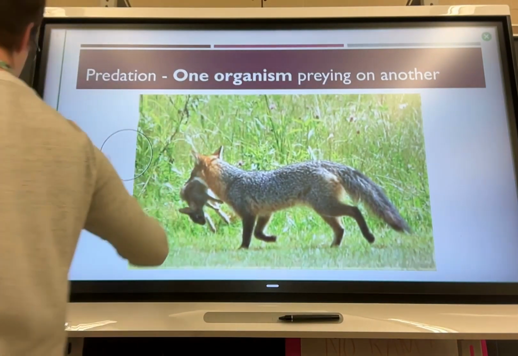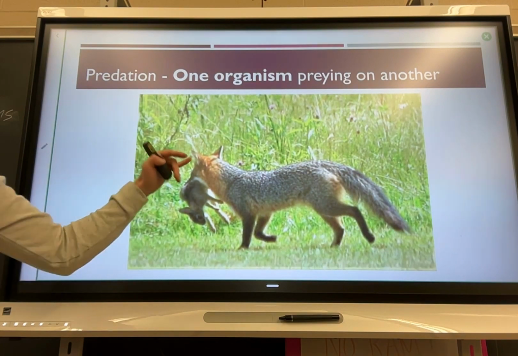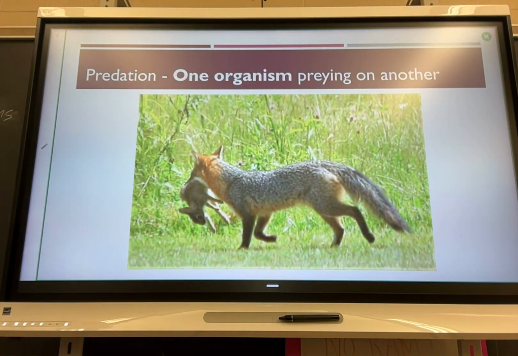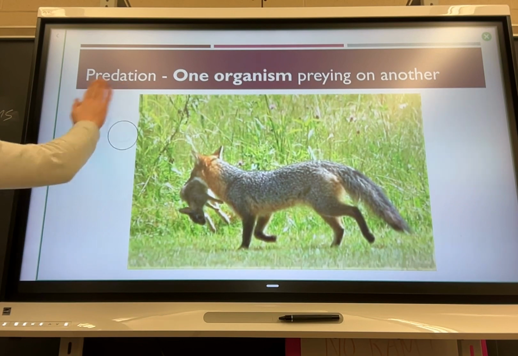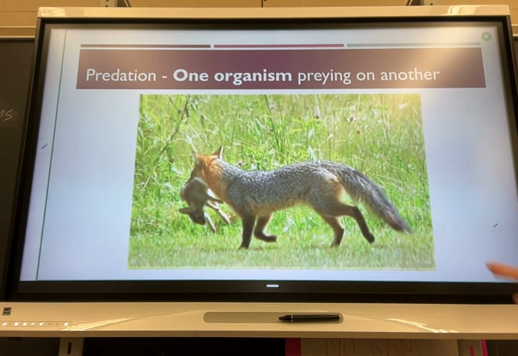So this happens a lot. Typically, we see predators are going to be the organisms that have things like sharp teeth, stingers, claws, things made for hunting. Also, if you look at predator and prey, prey are going to have eyes on the opposite sides of their head so that they can see predators a lot easier, versus predators, which are going to have eyes ahead and are going to be mainly used for hunting.